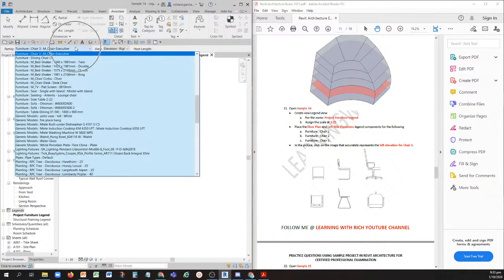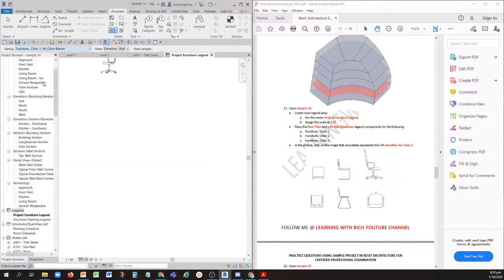Let's look for chair 1, which is this one. You click the family here, look for chair 1, and then we need to insert the floor plan and left side elevation of that. So chair 1, this is the floor plan, so just click, and then we also need to insert the left side. Okay, that's the left side.